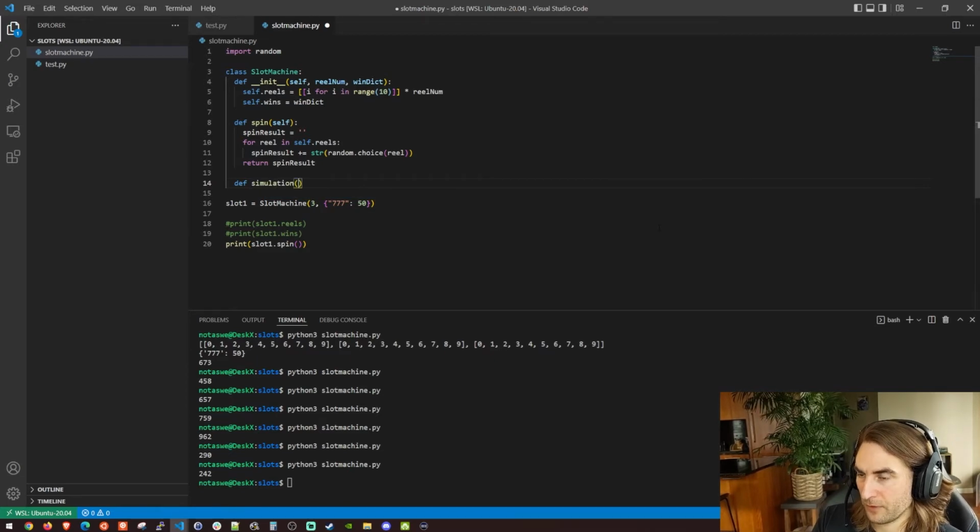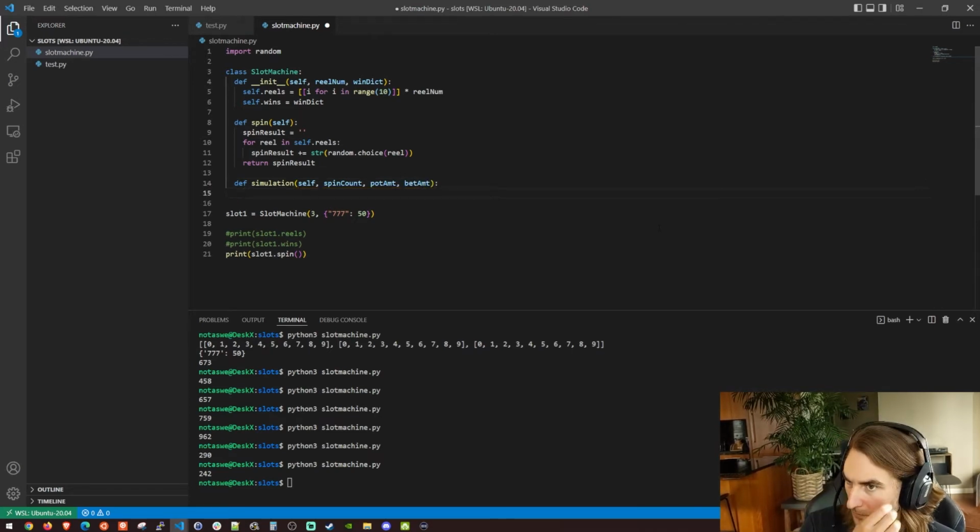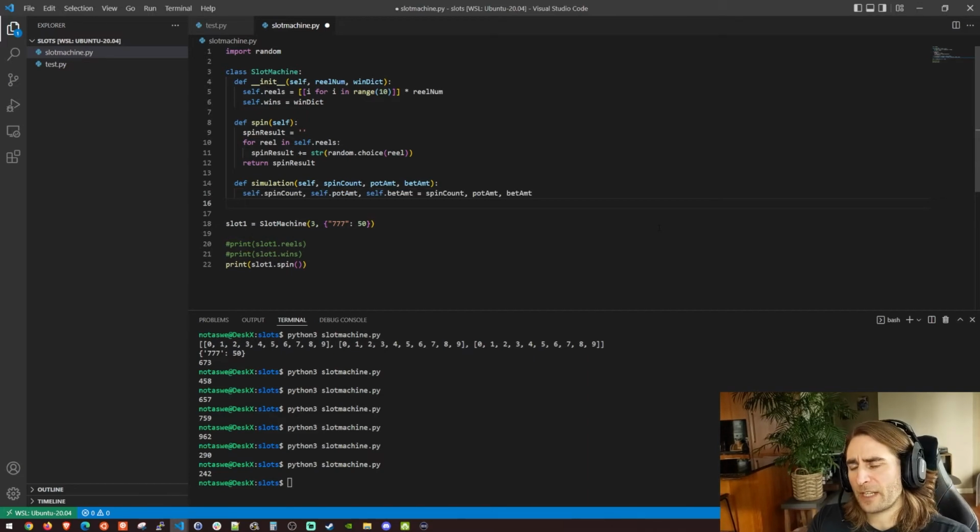And we're going to take several things as parameters. One is obviously self, and then we're going to do spin count. We're going to do a pot amount and a bet amount. And then basically we're going to declare those all locally, right? And we can do that on one line, basically. We also need several counters. So I'm going to create one called jackpots.